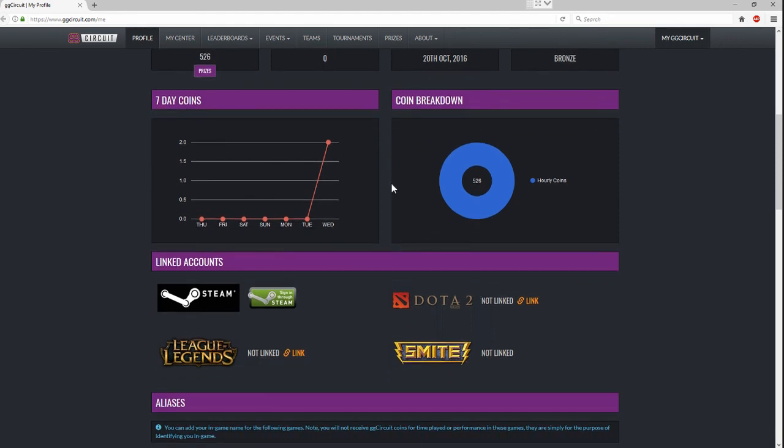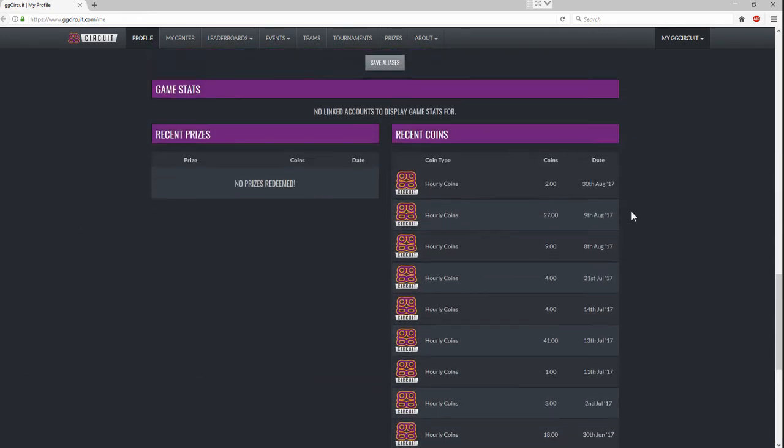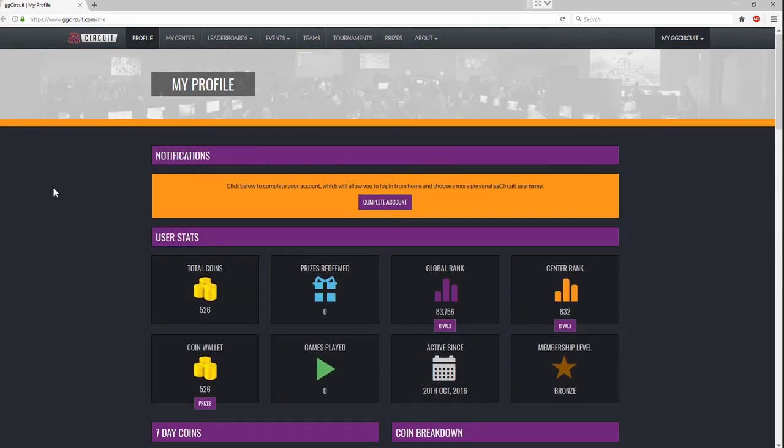It gives you a coin breakdown of where your coins are coming from, hourly skill coins like League of Legends, Dota, and Smite. It also shows you your history, so you can go down here and see where your coins are coming from, as well as the history of your prizes that you've redeemed. So there's a lot more to go into and show you about that.